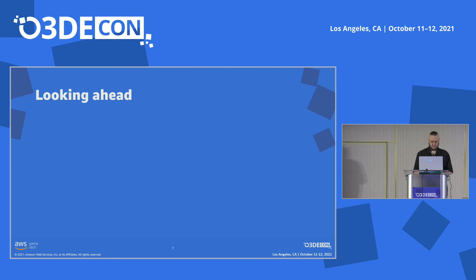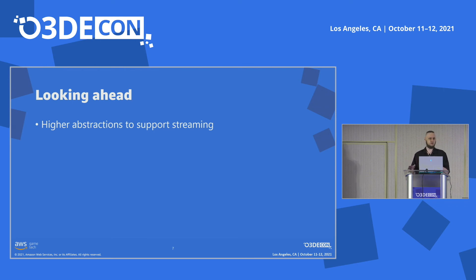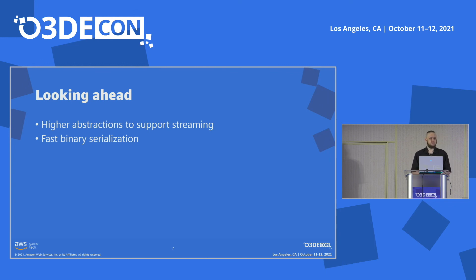Looking at future plans for streaming: we've already taken levels — which traditionally didn't support streaming — and moved them over to prefabs. Since prefabs are assets, they support asset streaming, and we've seen quite an improvement in level loading from that. We want to add more advanced features such as high-level streaming schedulers to divide the world into individual tiles and load them on demand, and we want to work closely with the new terrain system. We also want faster binary serialization — I recently gave a talk on JSON serialization that touches on this. Finally, not all assets are streaming-aware yet, and we want to fix that, which may mean allowing the asset manager to associate multiple files with a single asset rather than the current one-to-one relationship.